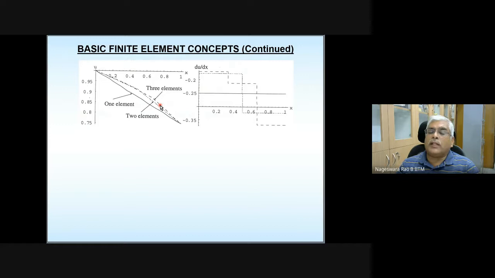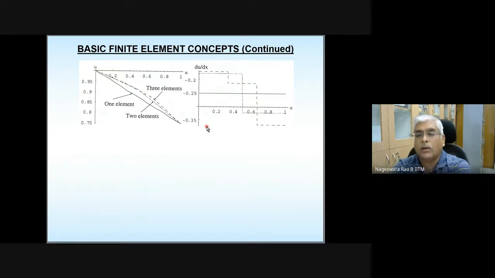And why are we doing this? Because for real problems, we don't know the exact solution and we are trying to find the approximate solution. So in that case, as you increase the number of nodes, you check whether the solution is converging or not, and whatever solution that is converging, you can take it as the solution for the problem. So this is how you can see the convergence.